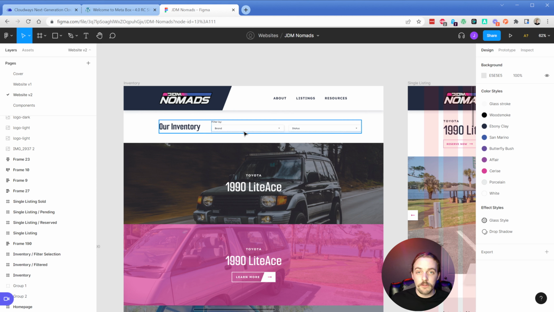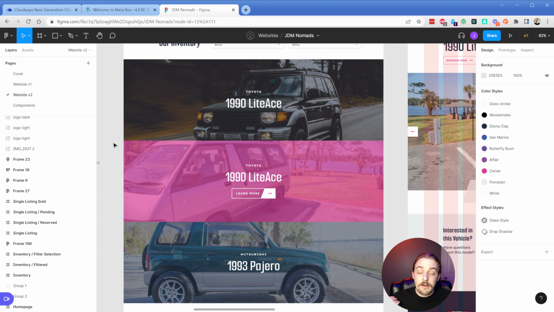So this is a website for essentially like a car sales business. And what we have here is an archive template. If you don't know what that means, the archive template is essentially the listing of all the posts in a given post type. In this case, what we'll probably do is create a post type called maybe vehicles or inventory or something like that, and this is the screen that's going to display all those. We're going to create that custom post type using Metabox, and we're going to add in other custom fields, things like mileage and transmission type and fuel type and all those sorts of things.